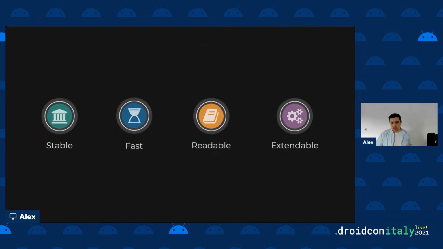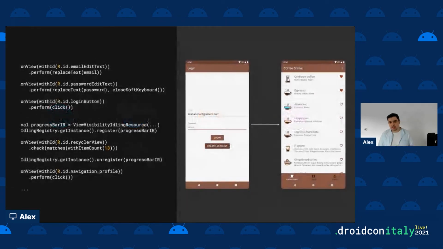And here I would like to talk a bit more about readability. So let's take a look at these two simple screens and what we expect. We would like to enter email and password, press login, and go to the next screen. When we read every line, everything looks pretty clear. But the main problem is that we have to read line by line and understand it. And of course, it wouldn't be readable, especially if we have a test case for, let's say, 5 or 10 screens. So in this case, we would like to have a bit more readability.